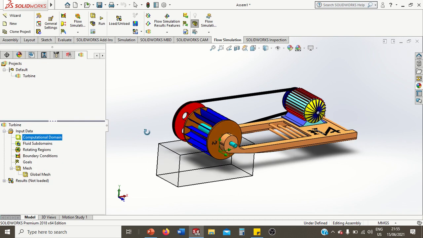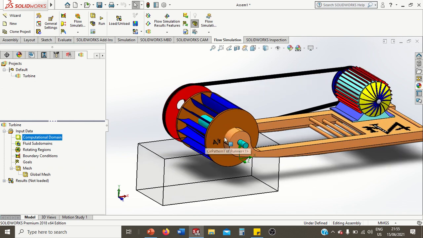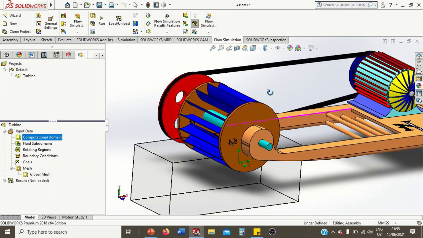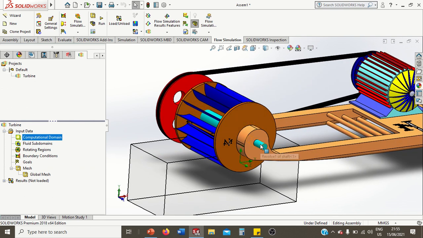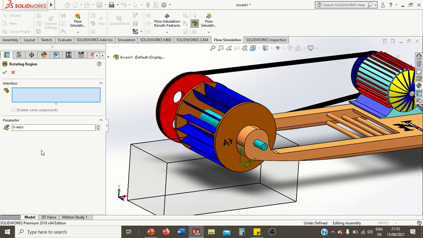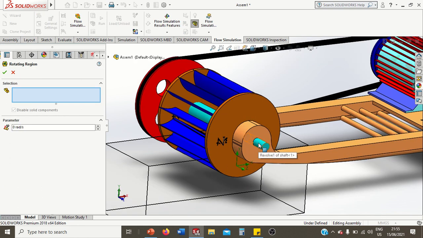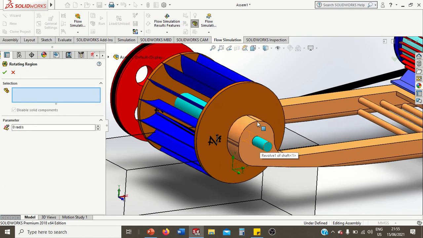Now we need to apply the rotation study by right-clicking on rotating region and insert rotating region. Select this shaft and make sure you select the shaft and not other parts.